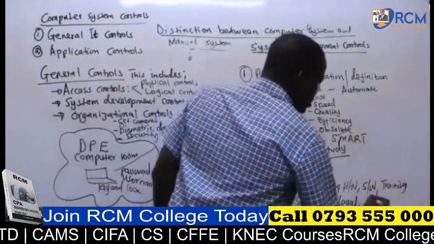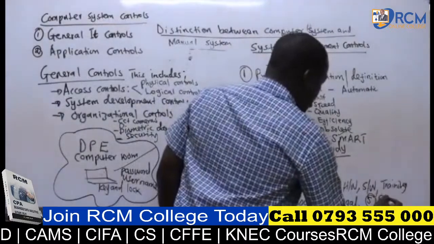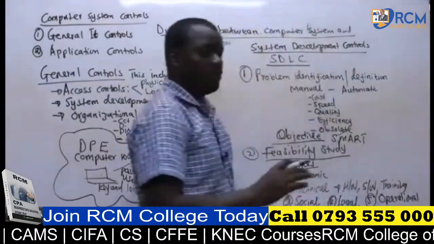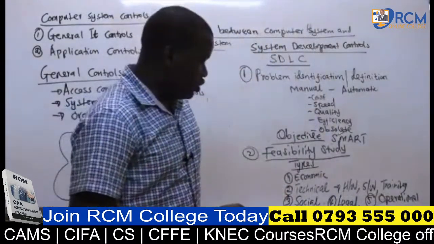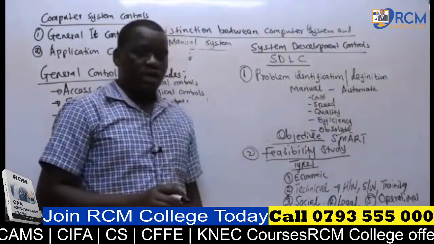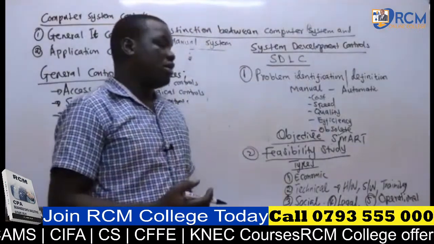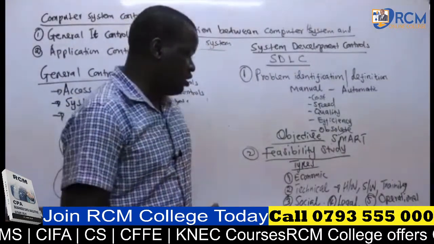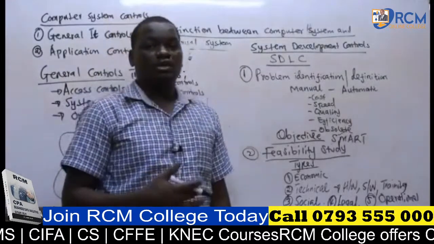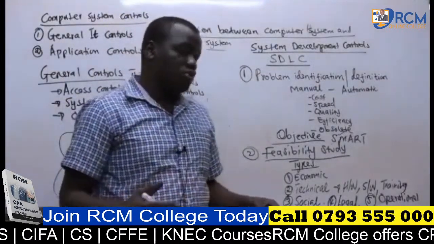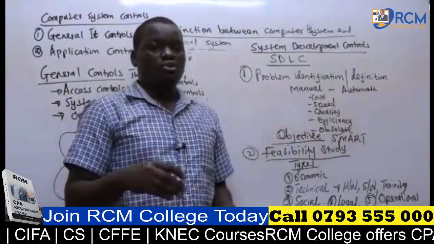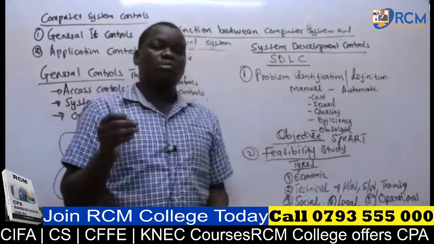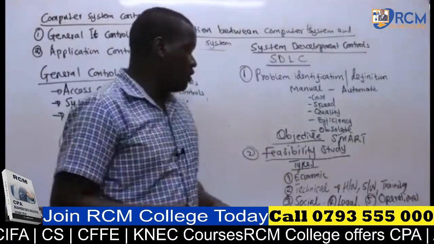Number five is the operational feasibility. Whenever we put the system into operation, there's a possibility it will be met by resistance from the employees, because people by their nature will always resist change as much as they can. So we must ask ourselves, what measures are we going to put in place to ensure that when this system has been implemented, it shall not be met with resistance among the employees?